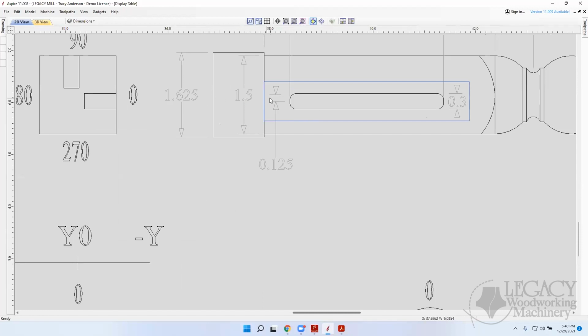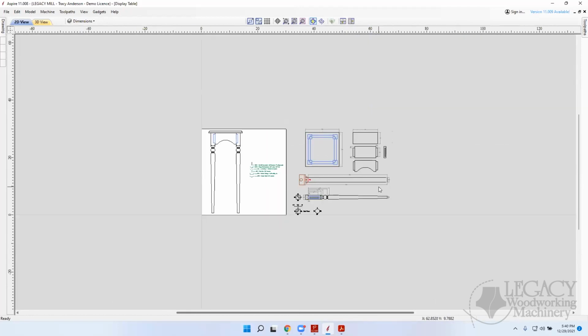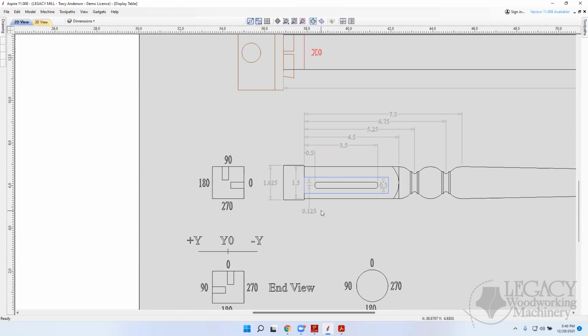I hope you can see this line right here is the center line, the Y0. And if you look at this, here's the blank, but the mortise is offset. We measured the center of the mortise in the y-axis to the center line of the blank, and it's 0.125. If you watched the class from last week, you'll notice that when we built that mortise, we pushed it down an eighth of an inch. And when we measured it, of course, it read the 1/8 inch.